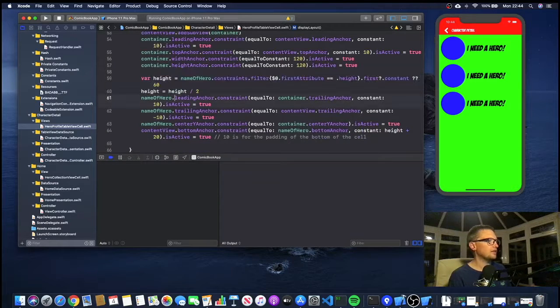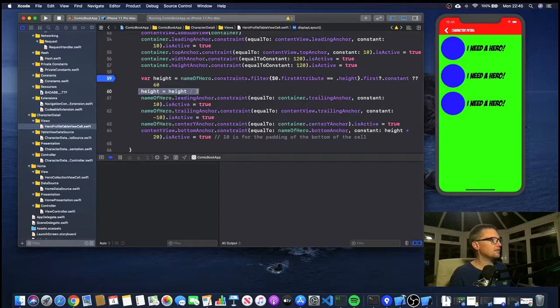Then we are setting the leading and the trailing to either end of the cell, and we want to center our label to the center of the container view. So just going over that again, line 59, we're collecting the height of the label, and if we can't get the height because it's optional, we'll just set it as a default of 60.